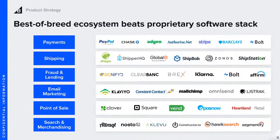And then next, of course, our partners. So we pride ourselves on having a best of breed partner first approach. Since launching the company in 2009, we've focused exclusively on creating the best SaaS platform and then allowing our partners to provide those complementary products and services on top of our native capabilities. So we've not built solutions in payments, point of sale, ad tech, fraud, or lending that compete with our partners. Our core mission specifically focuses on delivering the best SaaS platform for all stages of growth, and then having our partners build those complementary capabilities on top of that.